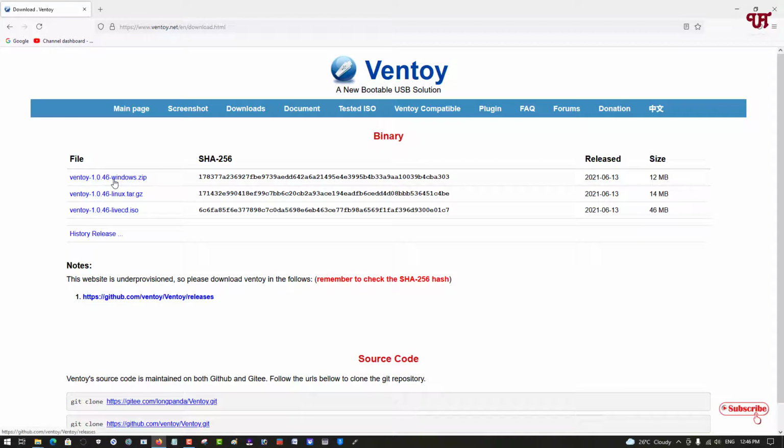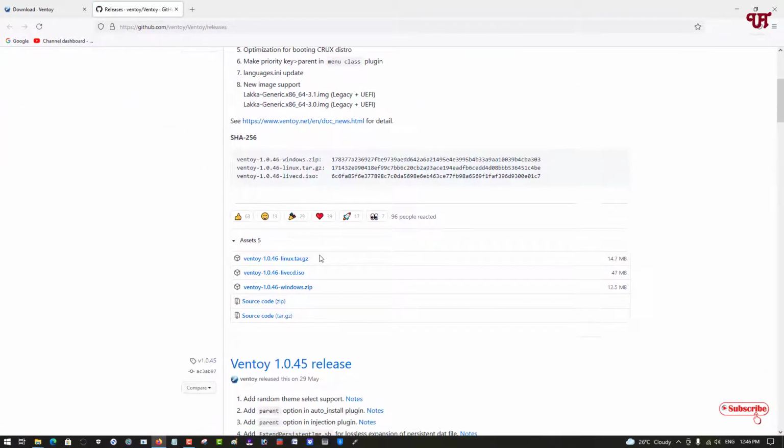Now here you will see a different download option for Windows and Linux. So if you're using Windows, then just click on Windows. Now just scroll down below. Now here you can see a file for the Windows, and if you're using a Linux, then you can download this linux.gz, and if you're using a Windows, then just download this windows.zip file. As I've already downloaded and installed it, so I'm not going to do it again. So you firstly download for your respective operating system and install it.